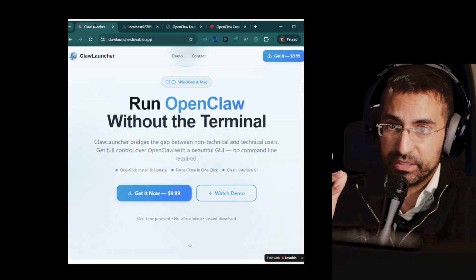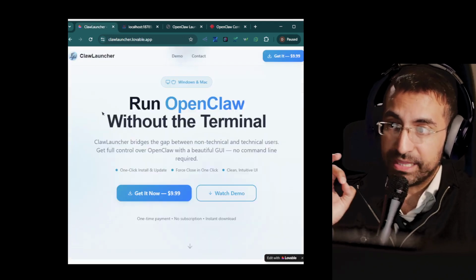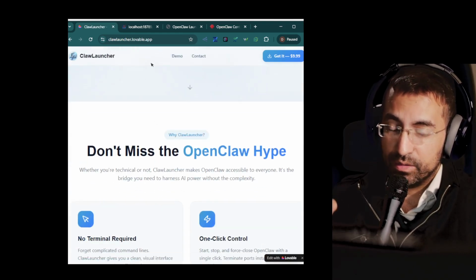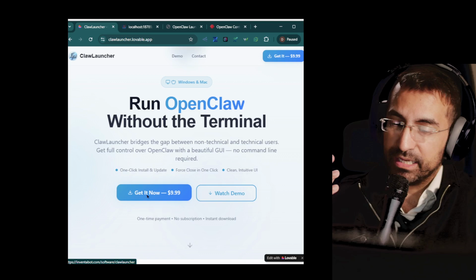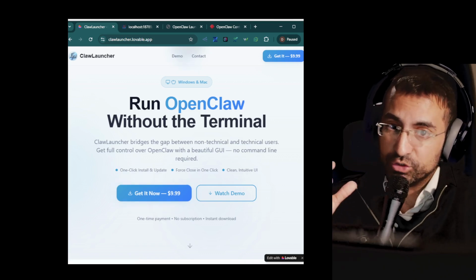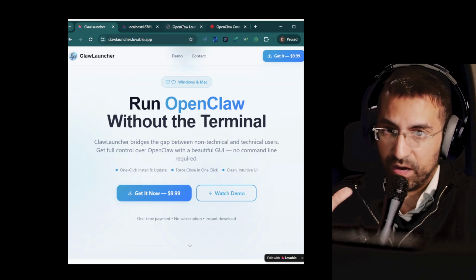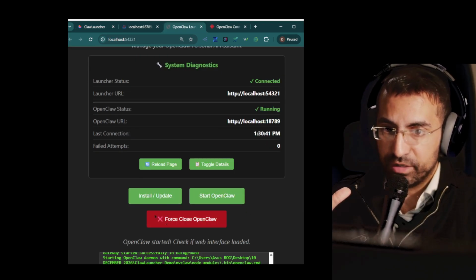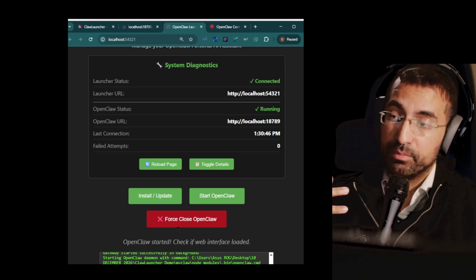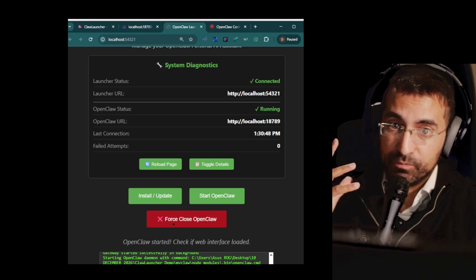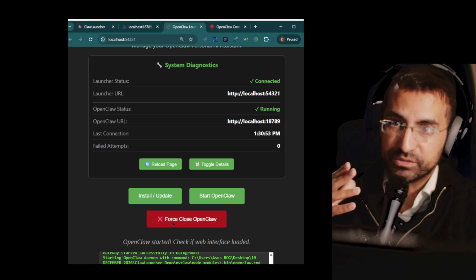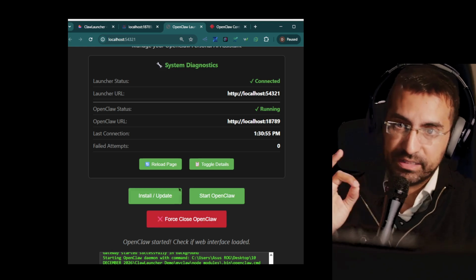Fantastic. So for anyone interested to use OpenClaw without any knowledge of the terminal, get it right now. Click on Get It Now. Download it, and then you will be able to use it on your computer, test it, see if it does the job for you. And I do want to say that it makes me calm when I see that I can literally force close OpenClaw. It makes me calm because I don't want it to be doing things behind my back. You hear the stories online. You want to know how to close it, especially if you're non-technical. And this is your way of starting to use ClawLauncher without any technical knowledge.